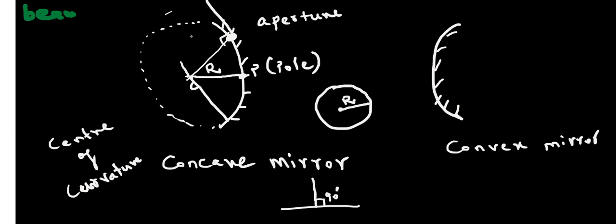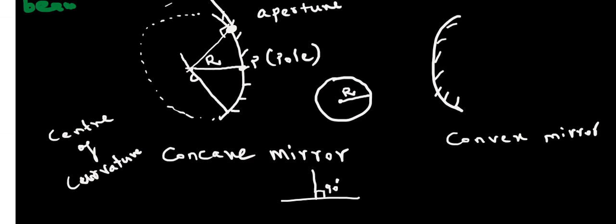Okay. So whatever we have learned about how to find the angle of incidence and angle of reflection, the same concept is applied even here as well. Okay. So whatever we have seen for a concave mirror is applicable for the convex mirror as well. So the pole is going to be on the mirror itself. The center of curvature for a concave mirror is going to be in front of the mirror, but for the convex mirror, it is going to be behind the mirror. Okay. So the same thing applies. So this is the center of curvature and this distance is nothing but the radius of curvature.